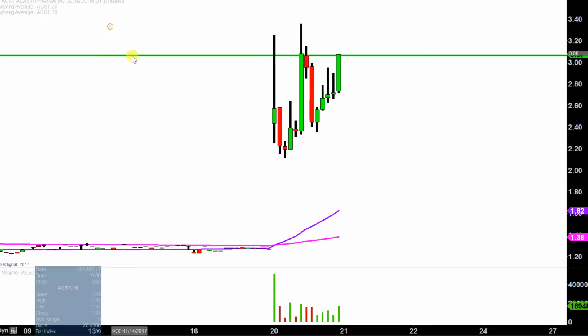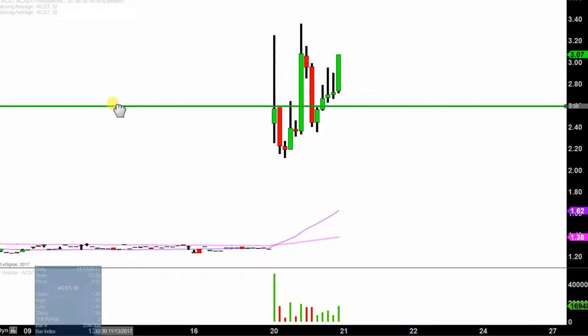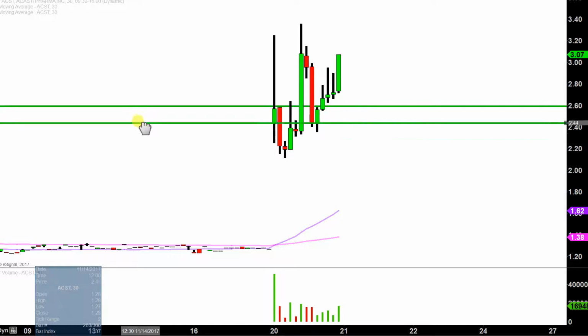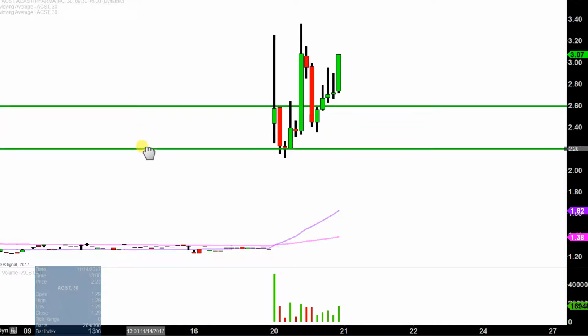The ideal level of support going forward, I mean, hey Clay, what would make this chart look the absolute strongest would be if the price can stay up above the $2.60 mark. Now, don't get me wrong. If the price falls below $2.60, by no means am I saying the entire chart's ruined or anything like that. But yeah, if the price can manage to stay up above it, that would definitely be a huge sign of power on the bull's part. Next level of support after $2.60 down here at the $2.20 mark. So $2.60, $2.20 near-term levels of support.